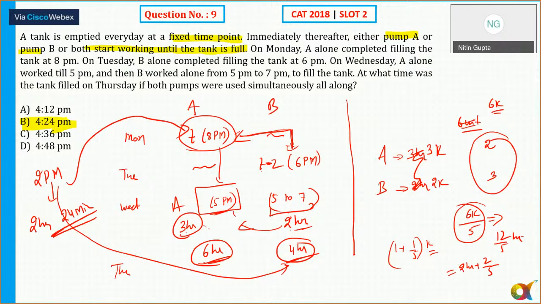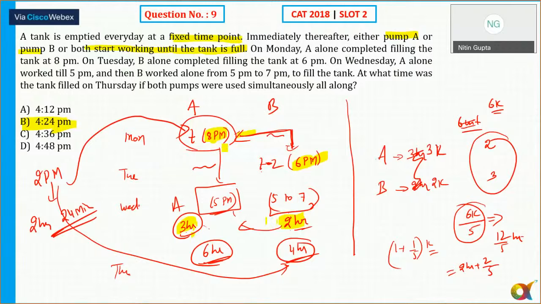How 2 p.m.? Just here, Damini, it says we know A will finish the work by 8 p.m. and B will finish the work by 6 p.m. Okay. So the work which A can complete in 3 hours, the same work can be completed by B in 2 hours, the same work, yes or no? But what is the time gap between these two? So the ratio of the time, it will be always 3:2.